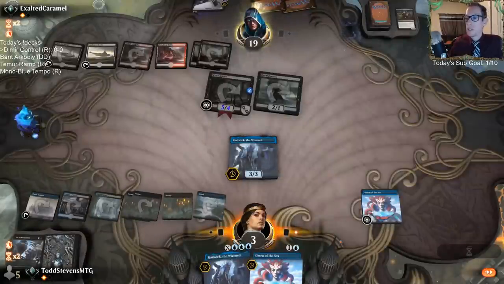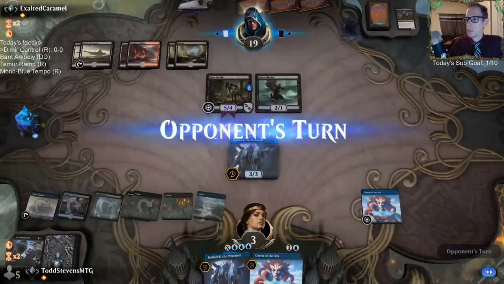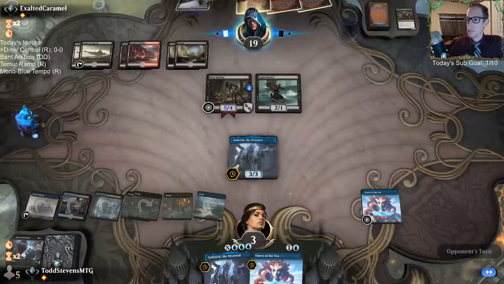I was hoping I would draw untap land and then like a Tyrant Scorn.